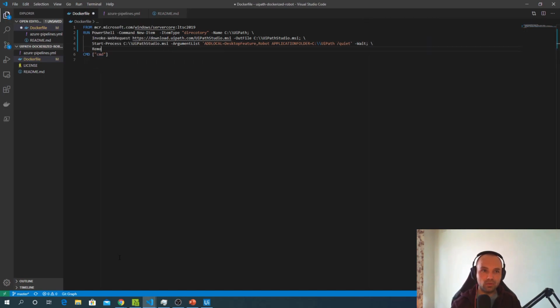And we want to Remove-Item. We want to remove the installation kit, the installation MSI, at the end. We don't want to ship it with the image. It just adds weight to the image with no real value to it.